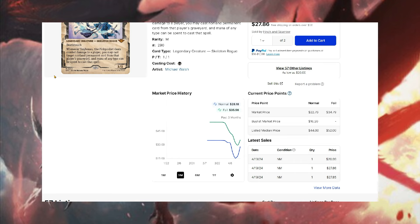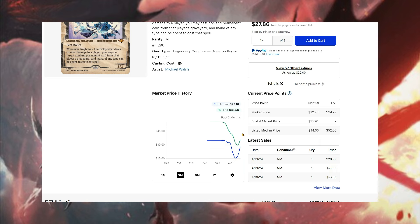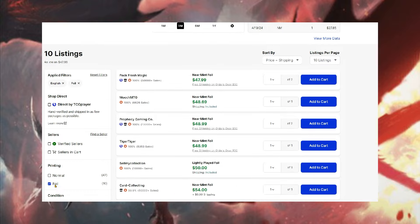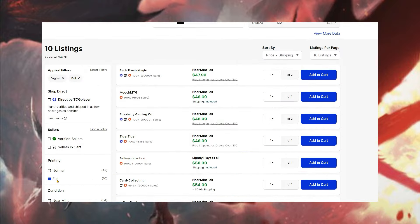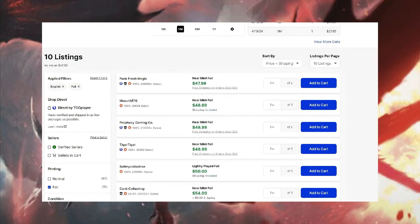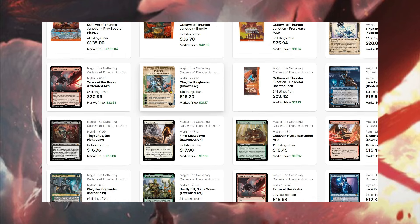I do think Tiny Bones is going to be really really strong in multiple formats, but it was interesting to see the price go up already. I think there was a little bit of artificial inflation there, and now as people are listing and trying to buy it out you'll see a good bit of movement. The foil at $35 — there are only 10 listings — the cheapest available foil is actually $47.99, which is pretty steep. It depends on your level of confidence in the card and whether it's going to hold that value.